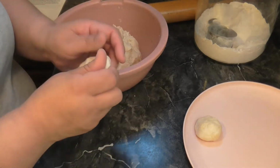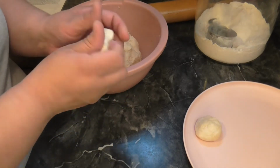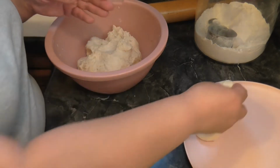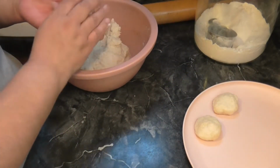My mom used to make these, she used to do them like this. I just remember, she hasn't made tortillas in years, but when she used to make them, I remember.